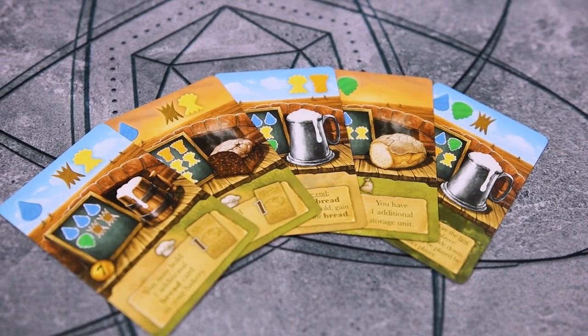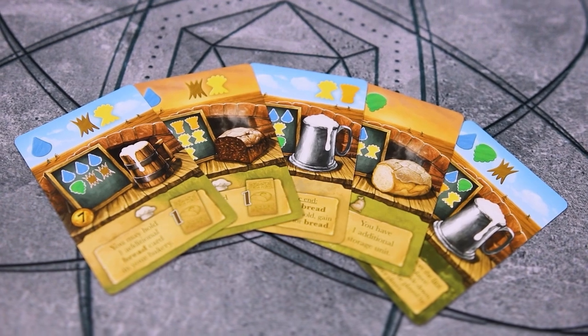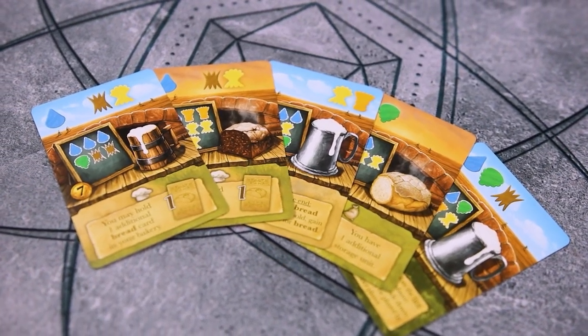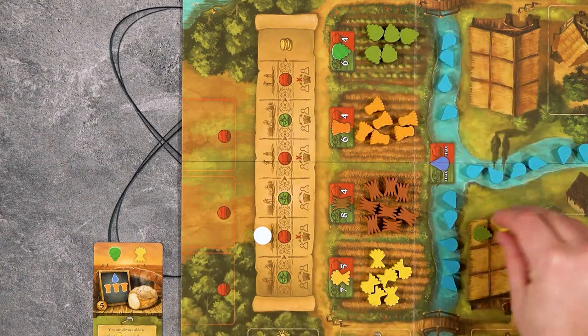During fruitful years, players will be given 5 cards. These will be a mix of beer and bread cards. On their turn, the player will play 1 card. Each card has 3 ways it can be used. You may put it down to harvest the card, and you will gain the crops at the top as long as there are some left in the fields and river.